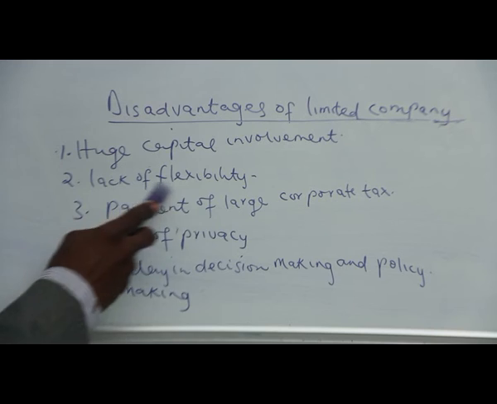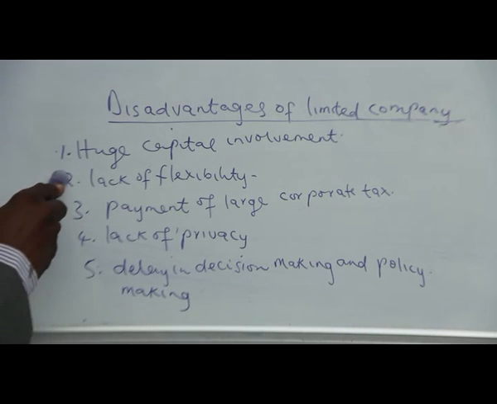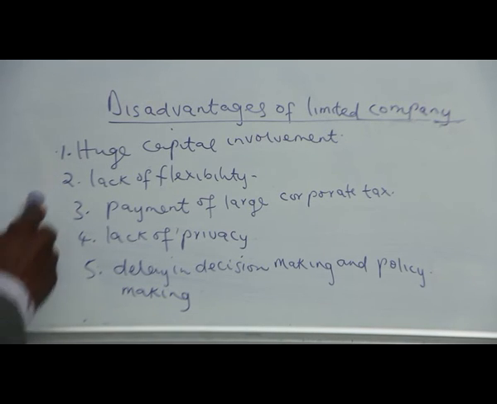Number 2, lack of flexibility. Once a company is registered as a limited company, it must register with a particular line of business that they want to engage in. They are not allowed to change anyhow. If it's going to be banking business, they must not mix it with insurance business, but they are allowed to have subsidiary. So here now, the company cannot change the nature of what they are into.